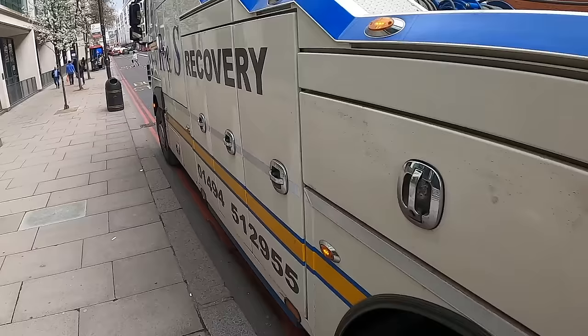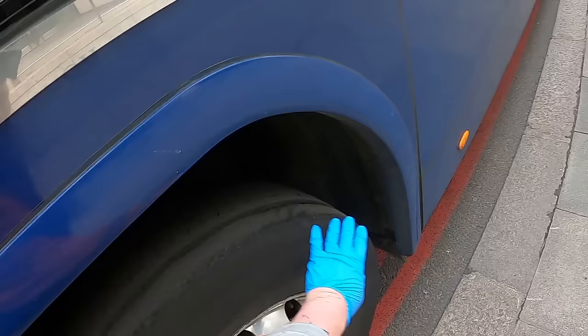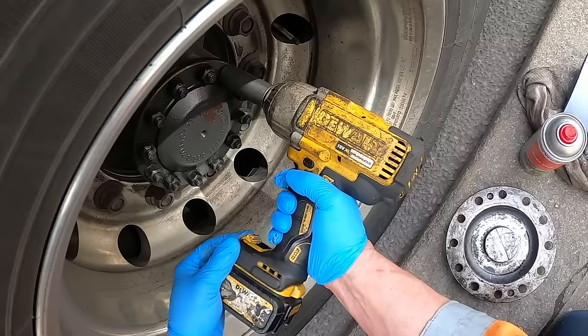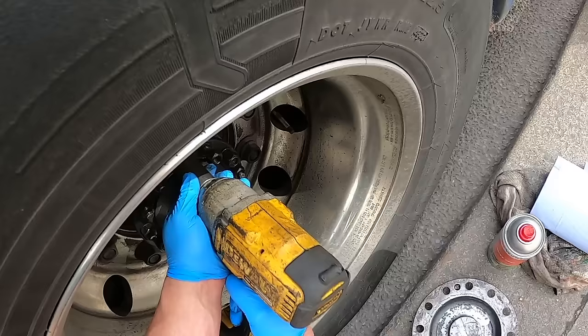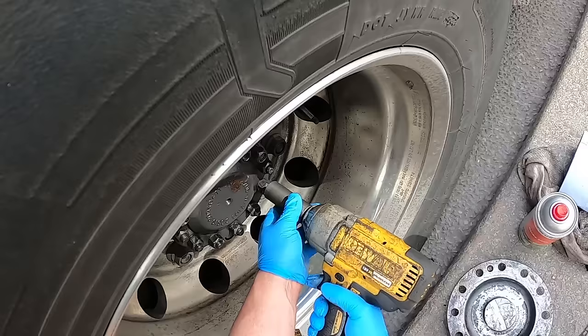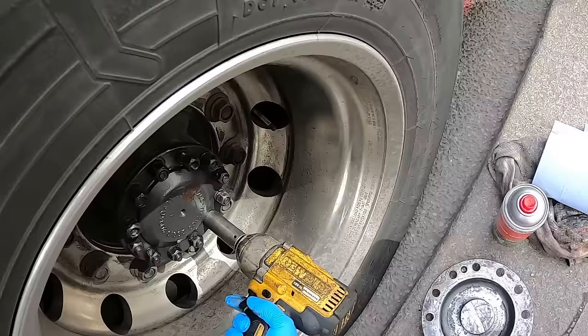Inch, they're not very tight, these, as a rule. So the brakes are off, right? You see, if the park brake was on, the front wheels probably wouldn't turn on that. So everything's shut down, all the electric's down, so no electric braking. Right, it's been broken down before. We can see a little mark where the hammer's been used. Ooh. I'll tell you what, I won't undo these all the way because people are walking. I don't want to hit it and these little collars fly off and hit anybody. A little bit tight, I might have thought that one. A little bit old, but it should be enough to get these off. Right.